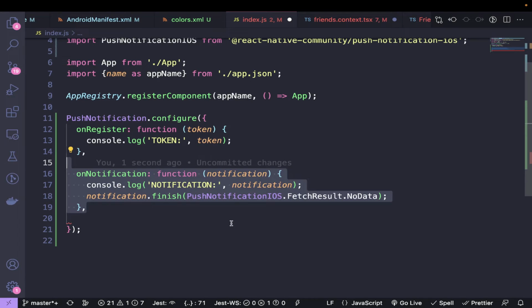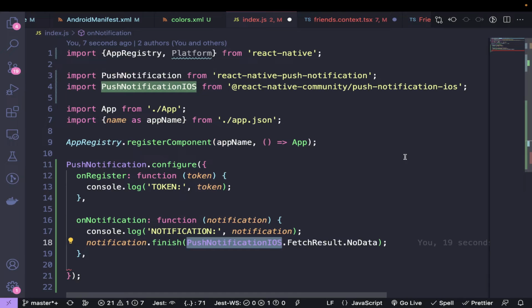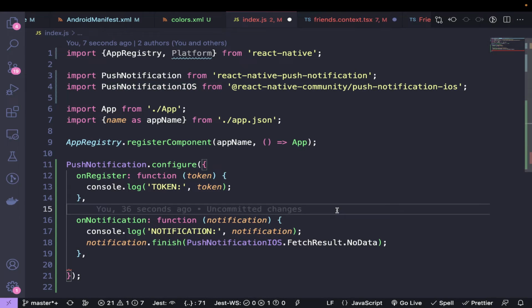You need to explicitly push the notification and fetch the result, which there's no data here, but give it to the iOS device. So essentially, iOS stuff has more extra permissions and stuff like that. Just needs this extra line here to let the device know that a notification is received.